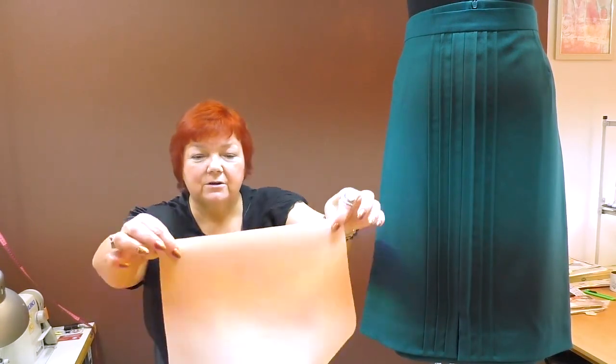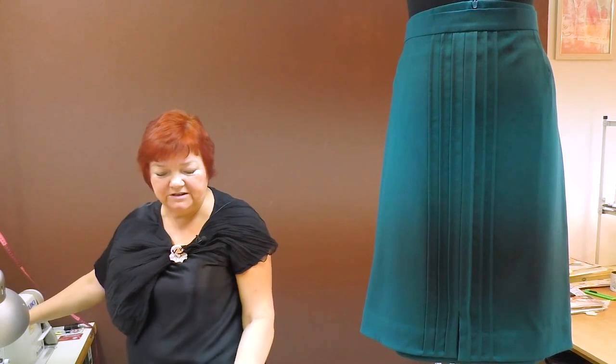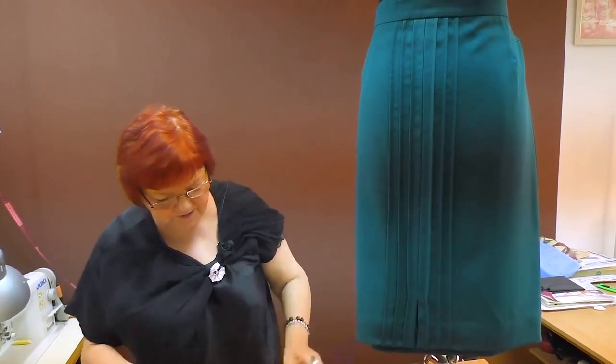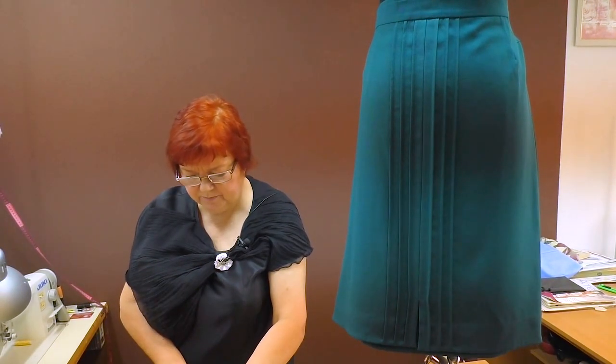Here you can see the pintucks, and here a piece of fabric we're going to work with. The sewing machine is already threaded, so we can start working. The distance between the pintucks here is 3 cm. This ruler is 3 cm wide. I'm going to make the 3 pintucks now.